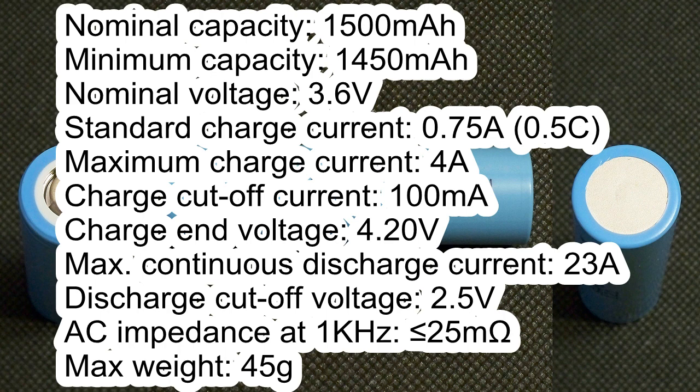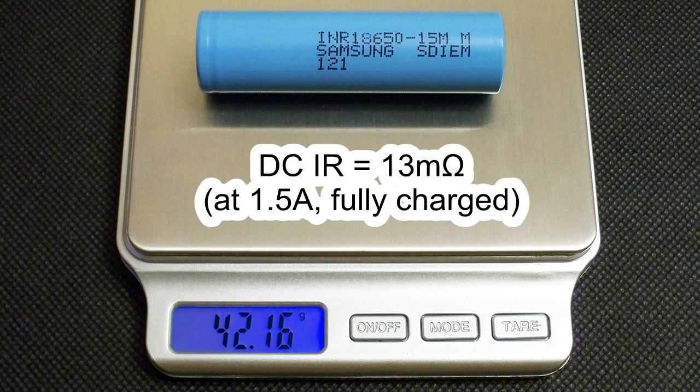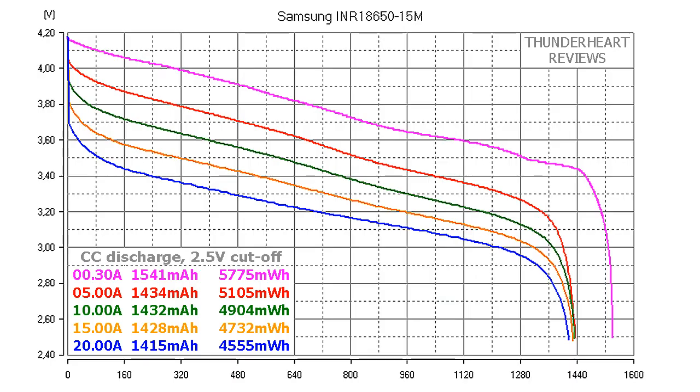Maximum weight 45 grams. The measured weight of my cell was 42.16 grams. Measured DC internal resistance at 1.5 amps in fully charged condition was around 13 milliohms. At 0.2C, or 0.3 amps, Samsung 15M's result was 1541 mAh or 5775 mWh. At 5 amp discharge rate, it gave out 1434 mAh or 5105 mWh.